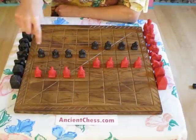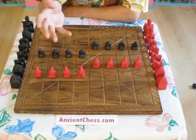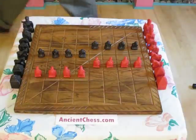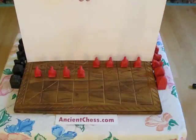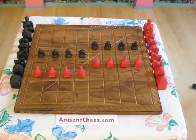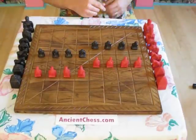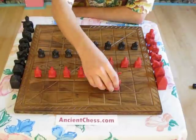They get set up like this, as you see, and at first there are no pieces on the board. The interesting thing about this game is that the pieces get set up by the players before the game commences. Sometimes they use a screen between the two players. Everybody sets up their pieces the way they want. The screen is lifted, and surprise, you have your opening situation. That adds an element of luck to the whole thing. What I'm going to show you is how you play without the screen. A very commonly played variation. And red starts first, just sets up all his pieces.